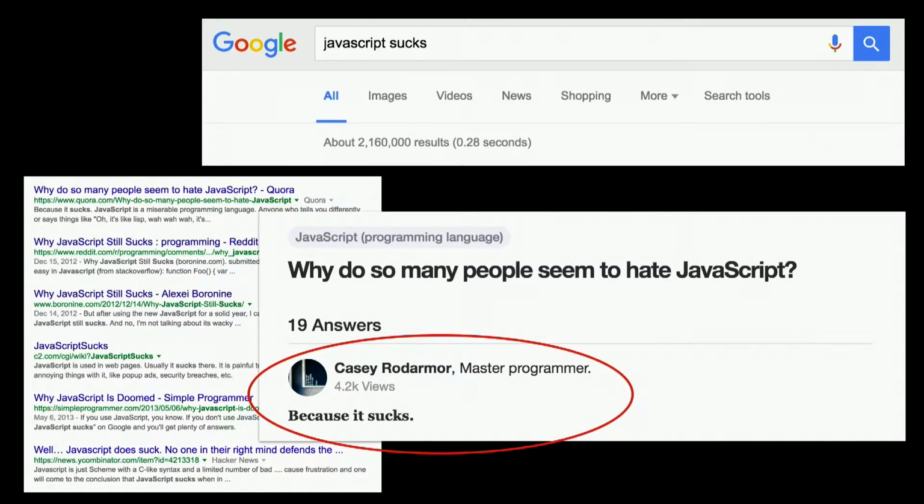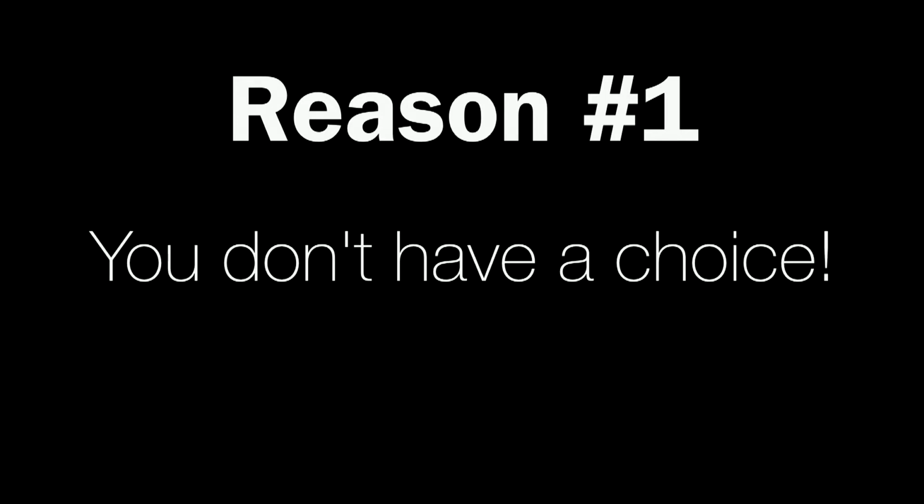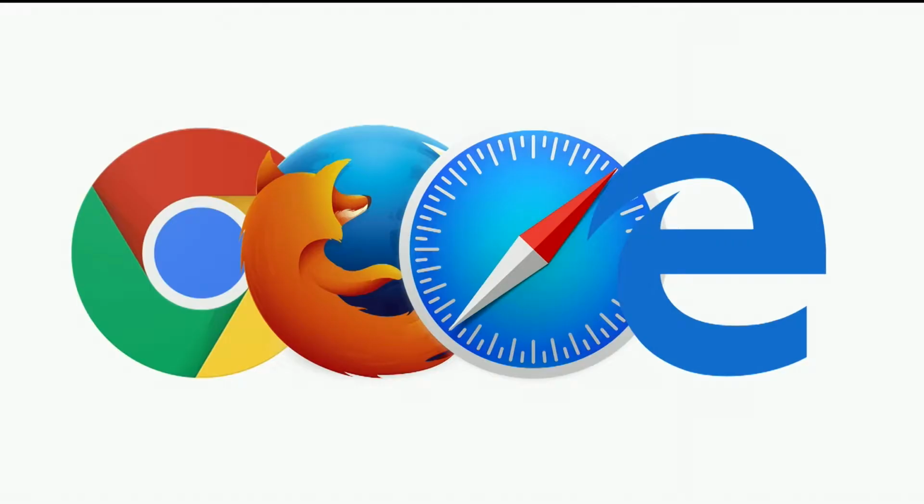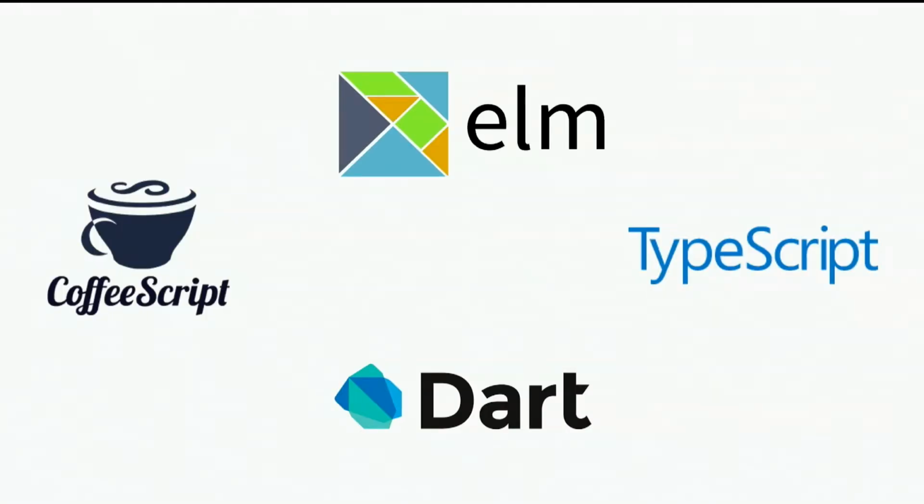So why use it? Reason number one, you don't have a choice. It's the only real programming language that these bozos understand. If you want to do front-end programming on the web, JavaScript is still the only game in town. You could write Elm or TypeScript or Dart or CoffeeScript or something like that, but only because they ultimately get turned into JavaScript. But there's another reason to learn JavaScript.